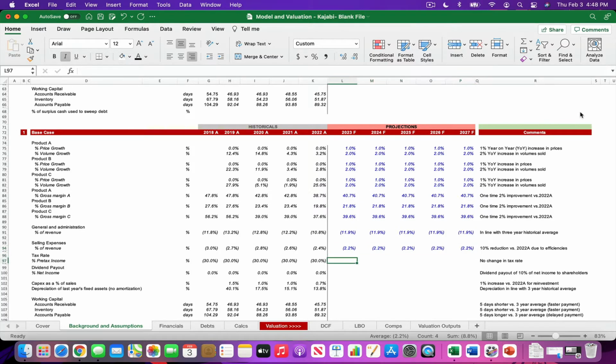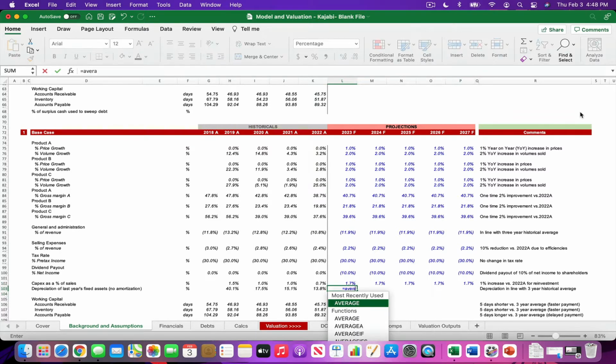Pre-tax percentage of pre-tax income for taxes is 30%. We're assuming for the base case a dividend payout ratio of 10%. We're saying a 1% increase for capital expenditure, for CapEx. And for depreciation, we are taking the average of the 3-year historical figures and then keeping that constant.